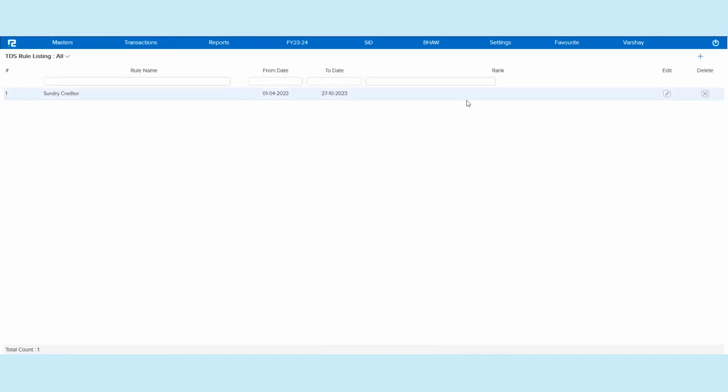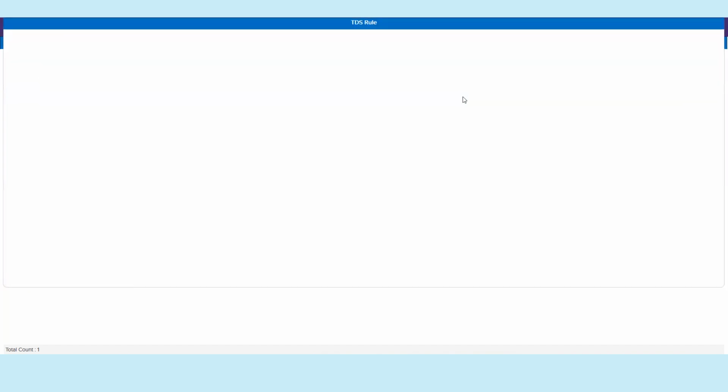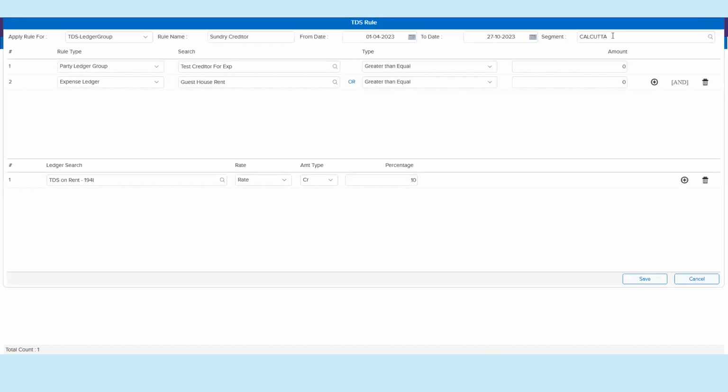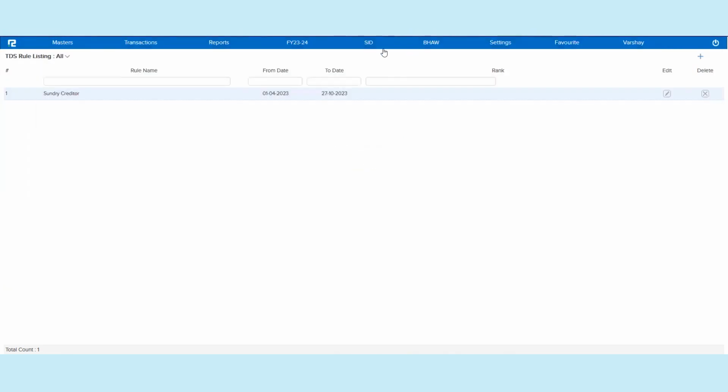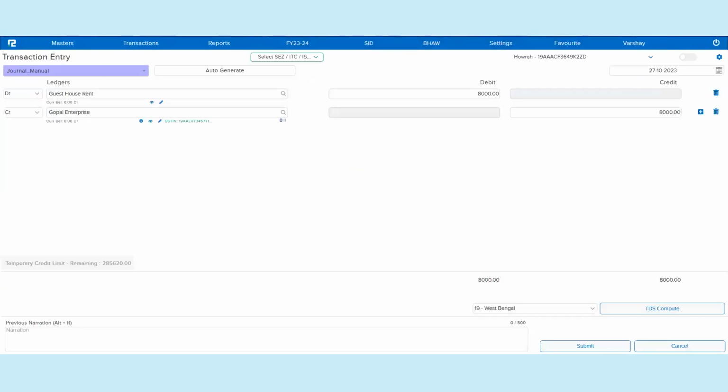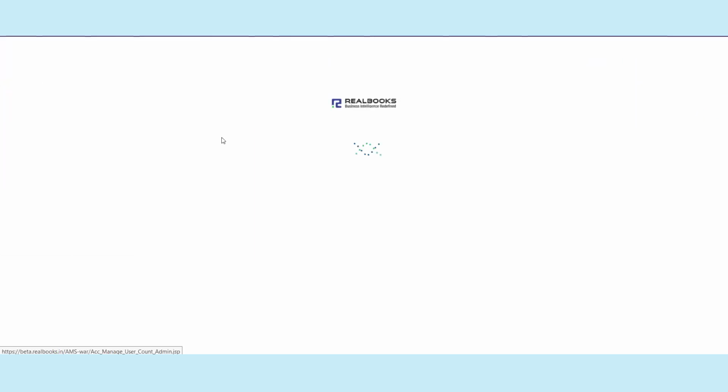Then what I need to do, either I'll have to create one more rule for Bhawanipur segment, or probably I'll have to select all segments. In my case, Demo Solutions Private Limited is my company's name. And that's the reason I need to select the segment name as Demo Solutions Private Limited and click on save. And then come back to my transaction screen and refresh it.